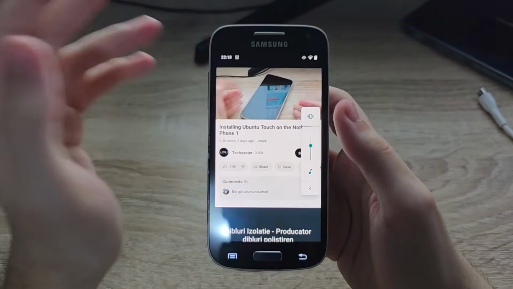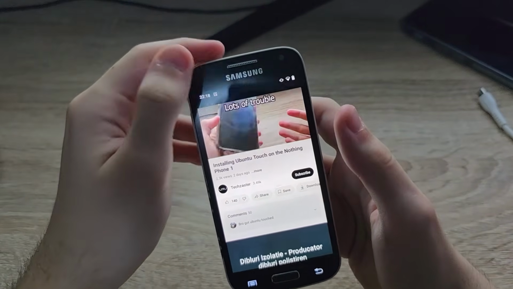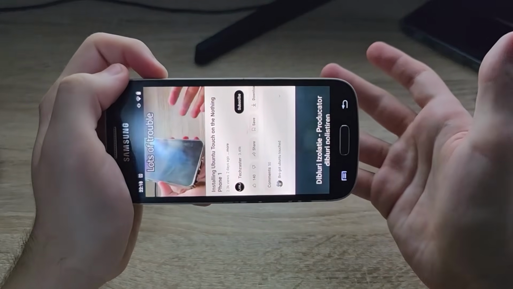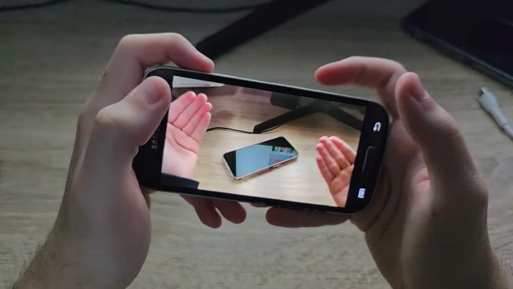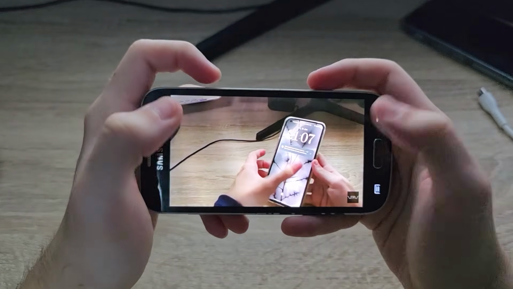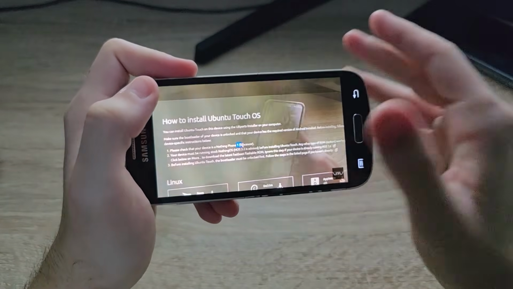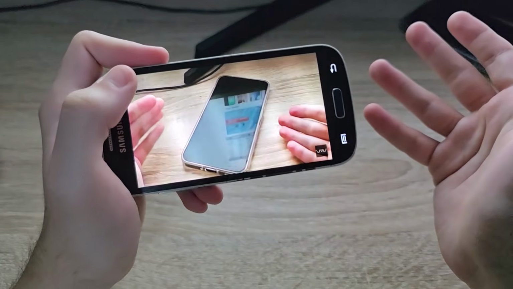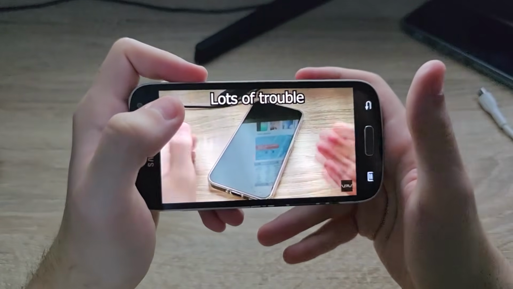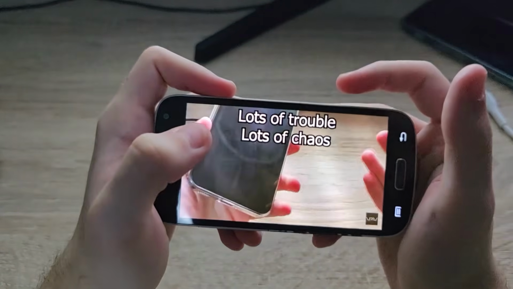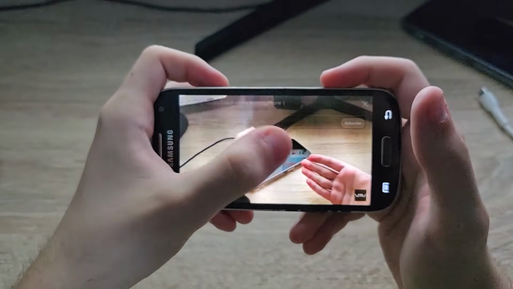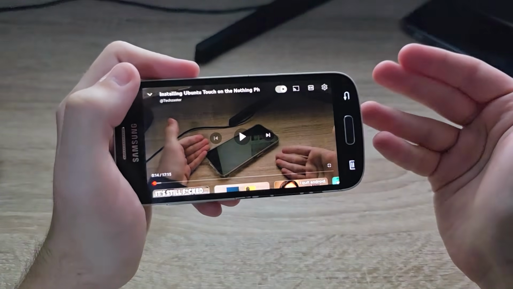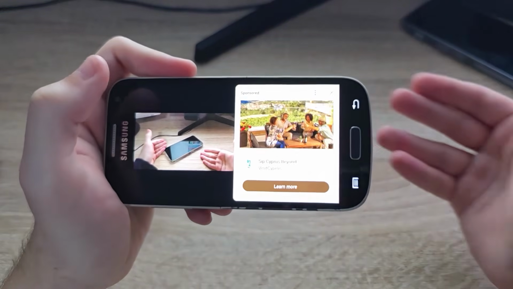So as you guys can see, YouTube is actually watchable on this phone. I mean the app itself on Android 11. Surprisingly. A bit laggy when you rotate the screen and stuff, but I mean it's somewhat okay. You can also skip forward. You can also skip backwards, a bit delayed, but to be fair, this phone is quite old and has a pretty high Android version. But overall, it's not that bad, to be honest. You can definitely watch YouTube on this phone. And with that, I guess we can move on.